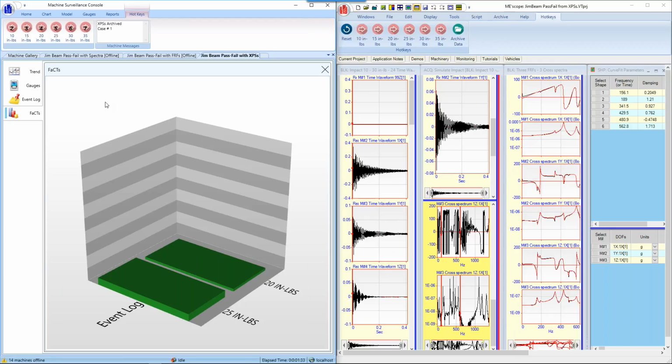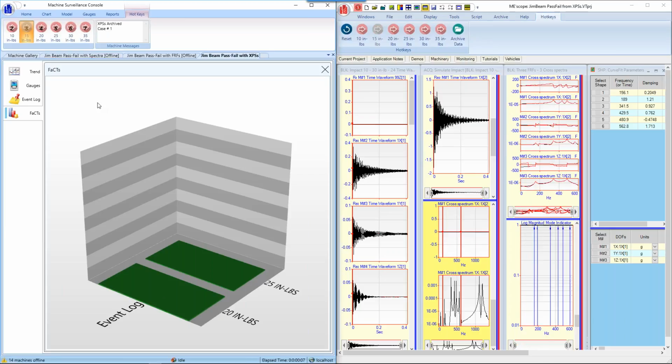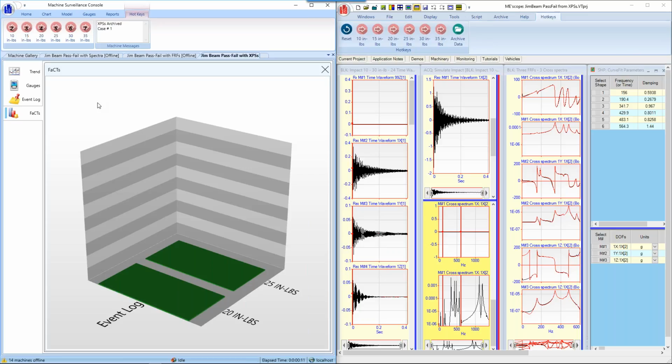Okay, Emyscope's shoving the new frequencies into the database, and it updated, and it's still a fail condition. 15 was a fail condition. Let's see if that comes up. Still a failed condition. All right, let's try 20.